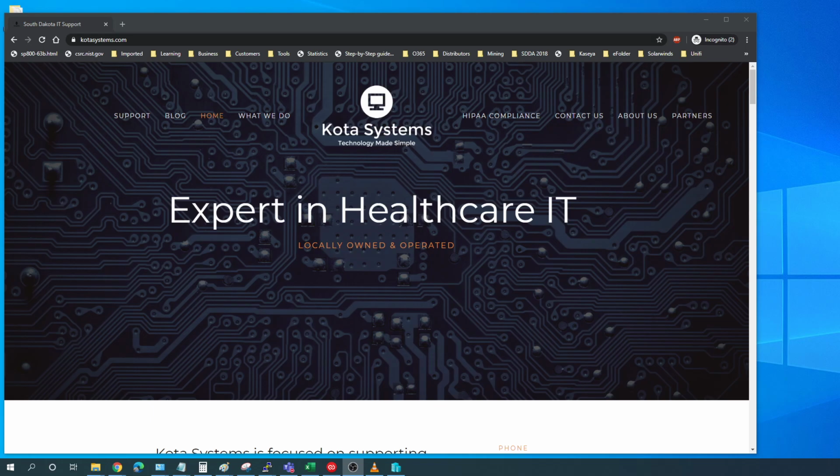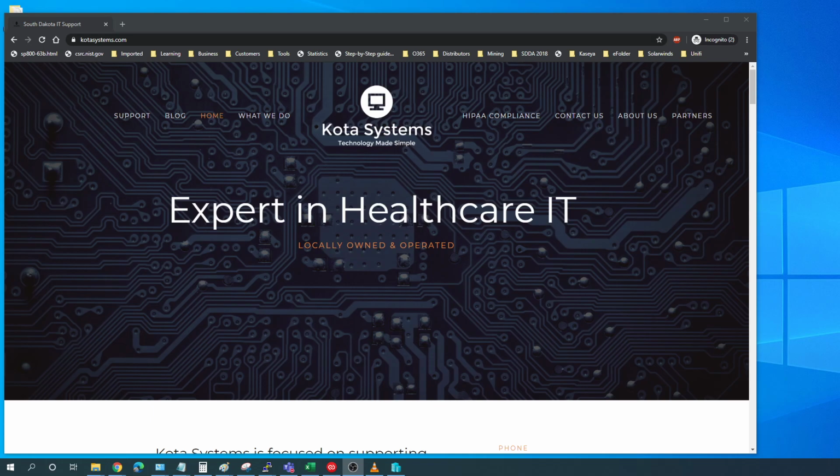So I've created a user account for myself called Ryan, and I've created a virtual machine to use as the guinea pig in this demonstration. This will show you how to log into the system, the different steps, where to go to, and what you do to gain full access to your computer.